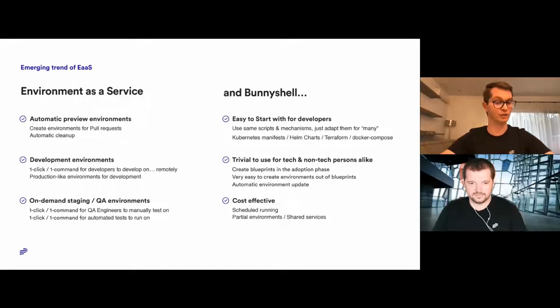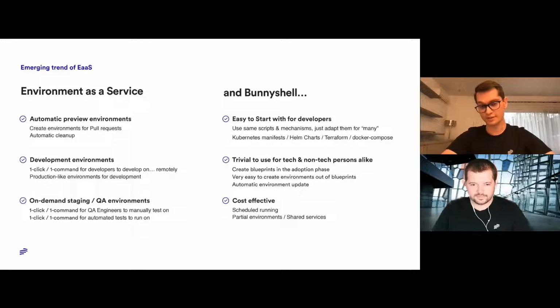And then we have on-demand environments, which can be used for staging, for QA, for collaboration with product teams, and so on. And the goal here is to have a dead simple creation of the environment. The goal is to be one click or one CLI command away from creating a new environment, and then, of course, waiting a few minutes until the build is performed and the actual Kubernetes deployment is performed.